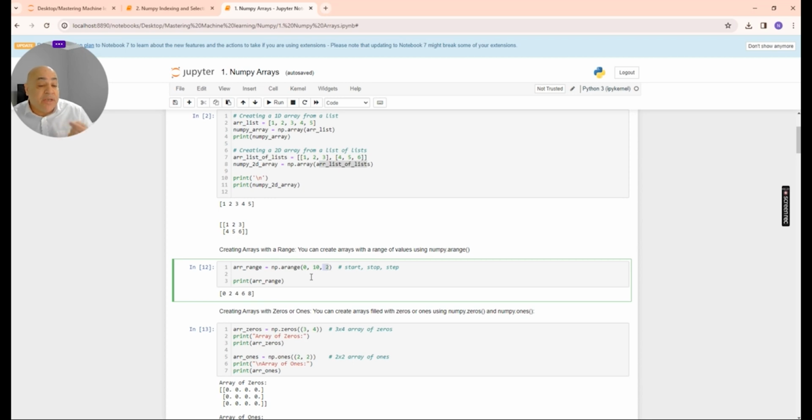If I wanted to change that to go from 0 to 9, then I will put 1 here and it should create that. So if I run that, can you see it actually goes to 8. If I include say 1, then it goes from 0 to 9. So you can create any array of any shape as long as you decide on the logic of that. So you can say 3 and then it will take a step of 3. So it produces a different array and so on.